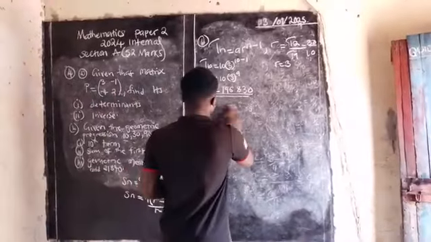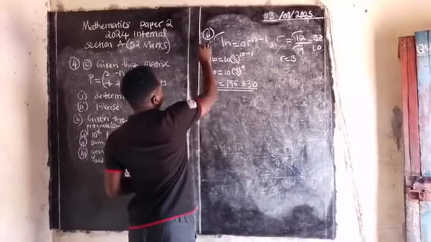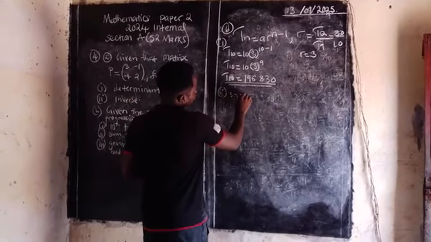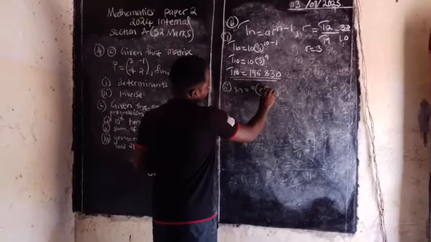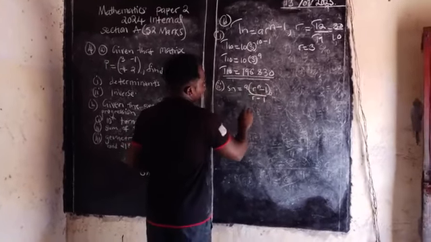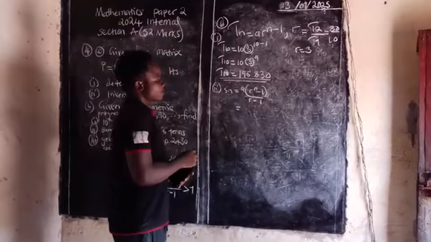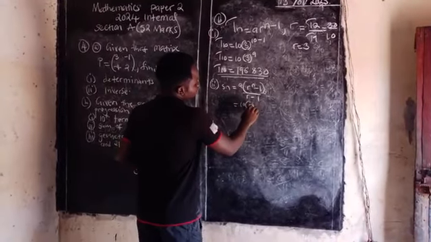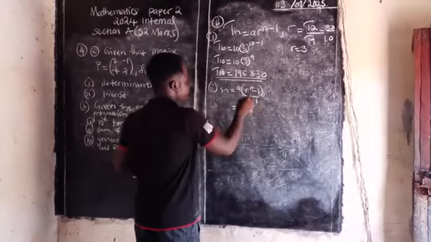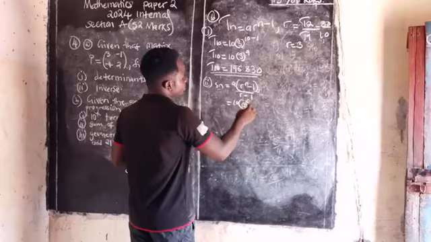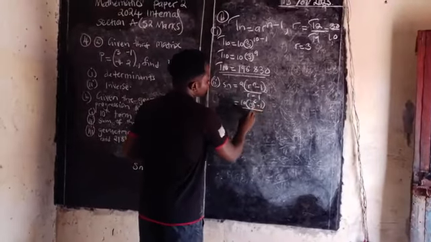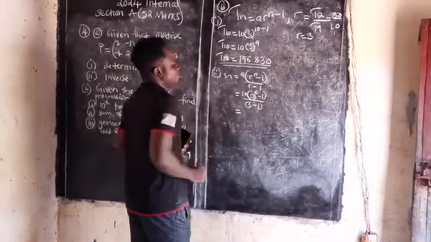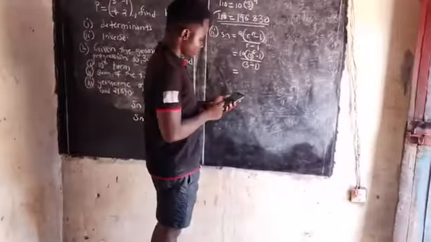So I'm going to say, this was Roman numeral 1, so Roman numeral 2. Sum is equal to A, open bracket, R to the power n minus 1, over R minus 1. What is the first term? First term is 10. Common ratio, we know that it is 3, raised to the power 6, because they've said the sum of the 6 terms, minus 1, close, over the common ratio 3 minus 1. That's how you do it. Then we can punch it on a calculator. Simple.